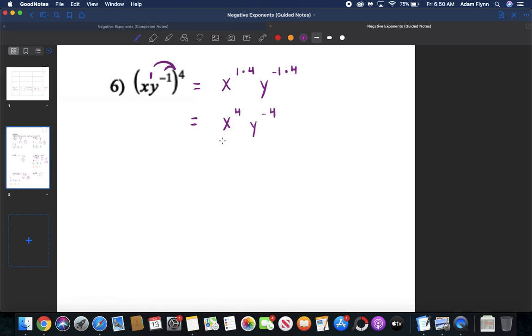So I know I'm going to have to cross the line and switch the sign, so I better create a line. Put my placeholder of 1 down below. And this y to the negative 4, I know is going to become y to the positive 4 downstairs. So if I write my final answer, I was left with x to the 4th upstairs. That didn't move at all. And downstairs, I've got y to the positive 4. And that would be our final answer.